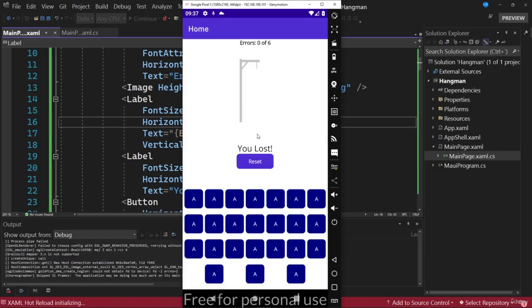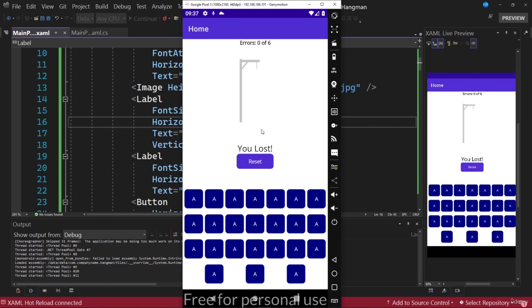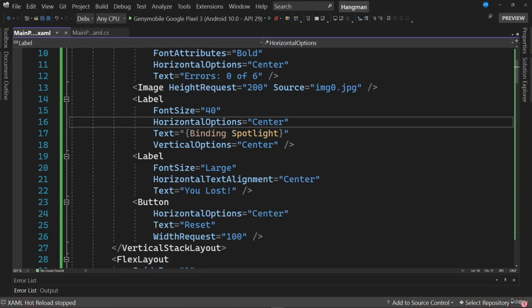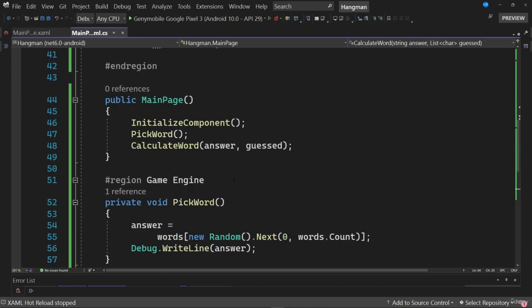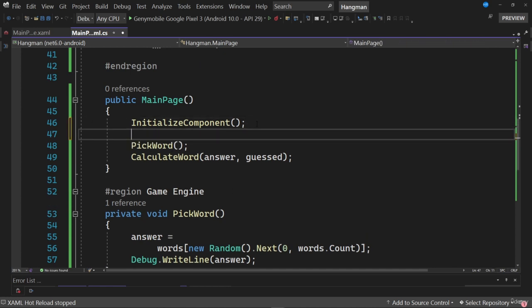And we can now see the application. However, notice that the text we generated is not showing up. Can you guess why it is not working correctly? Well, if we recall the previous lessons in the data binding section, you may remember that we need to set the binding context from which we're going to take the information to fill the graphical interface. In our example, we're going to go to the constructor and we're going to indicate that after the initialize component method, you want to set the binding context, which will be equal to, and what do you think should be the object from which we are going to take the information?